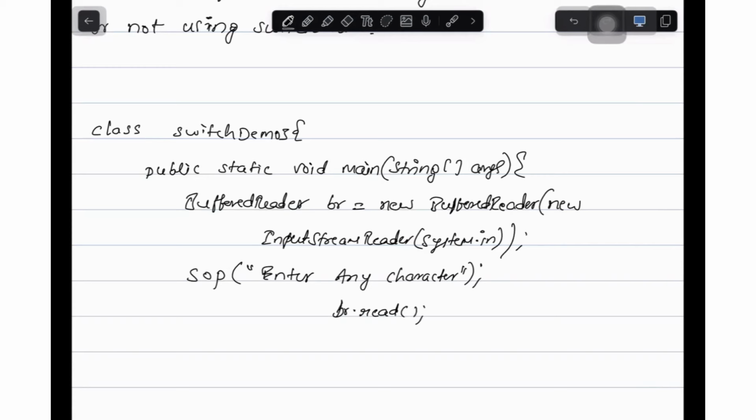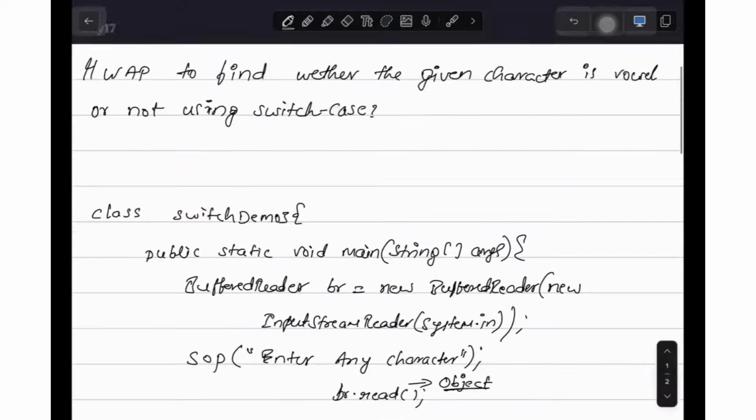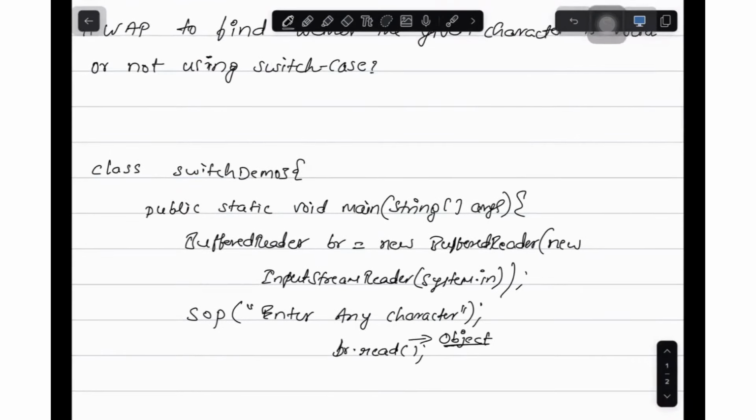So now I need to convert that. Okay, it is going to give it to you in terms of an object. So what is an object actually? Object is actually a class which is there in Java, and this is the parent class to every other class in Java. Okay, we'll talk about this when we come to OOPS concepts. There you will get clarity. But there is one class whose name itself is Object.